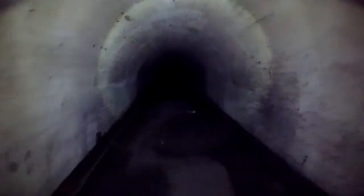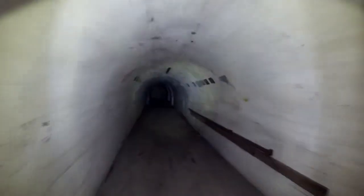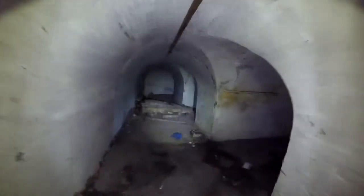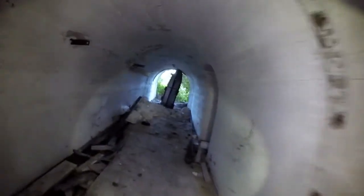But just trying to see. I mean, to be fair, graffiti-wise, there's not as much graffiti down here as I thought, which is good. So I guess the reason why there's not as much graffiti down here is because, generally speaking, it's the kids that do it. Frankly, they haven't got the balls to come down into the darkness. But, you know, you'll get some kids with torches come down here. Right, okay, so here's some more damage. And this is how people have been getting in.